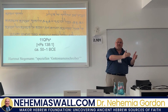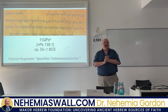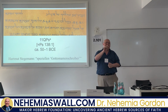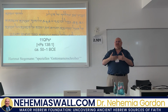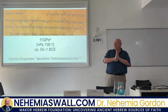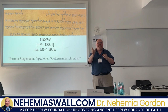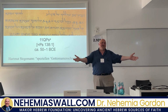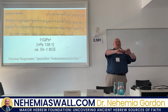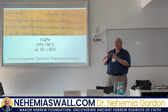Now, one of the things I learned from Ira's team is that we looked at some of the examples and the ink was a different hue, but maybe when it was written, it was the same identical shade as all the words around it, and they just decayed differently over time. This morning, Lior showed me a Torah scroll from Spain, where he thought God's name was erased, was scratched out. But no, it was clear to me that it was just written in a separate stage. You could see from the spacing, probably by a different scribe who used different ink. And over the centuries, it decayed differently. So it looks very pale, and the words around it were preserved much better. So this is a big difference between the Dead Sea Scrolls.